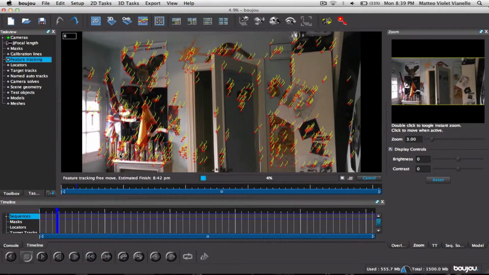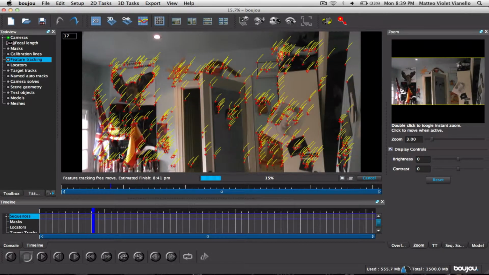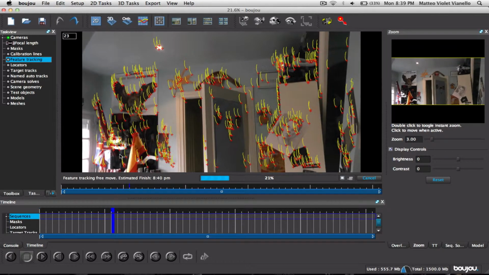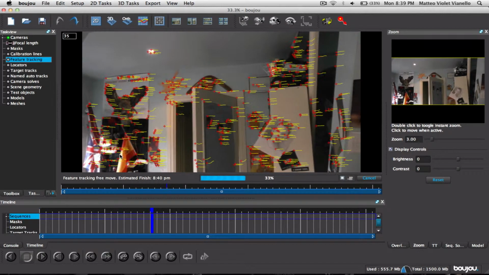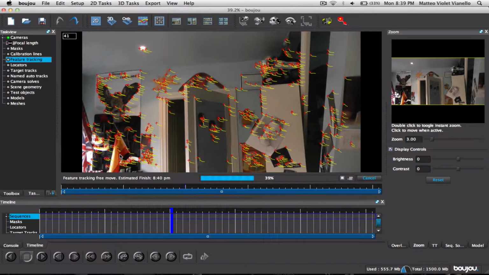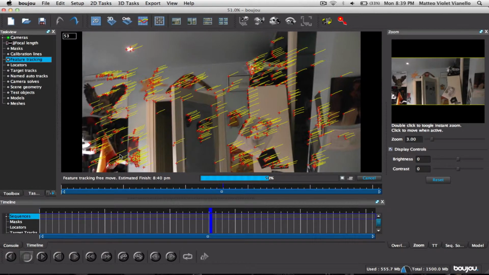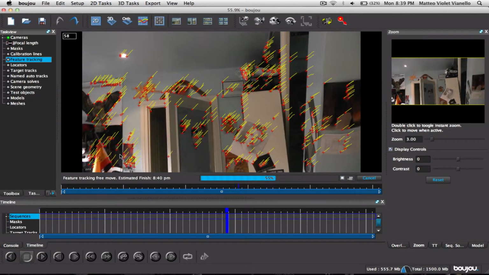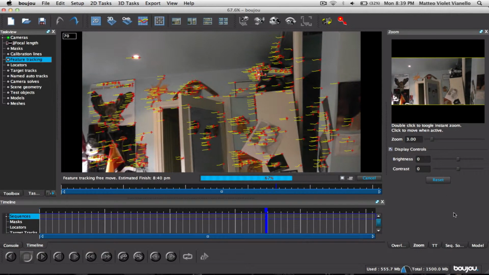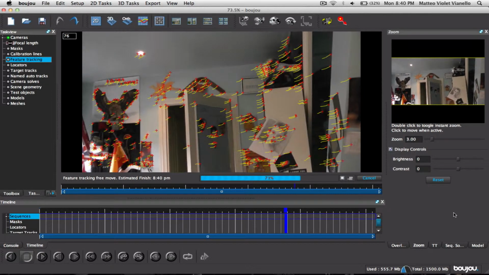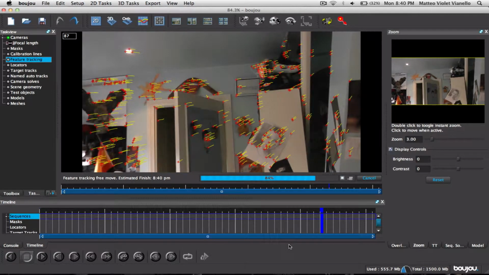Now what it's going to do is basically take a bunch of points all around the room and use these points to follow the motion and track motion. For those of you that don't know what motion tracking is, it basically permits you to put elements into a scene, like solid 3D elements, and actually give the impression that they're sticking to the scene while the camera's panning around. If you want, for example, to add a 3D element into a scene where the camera's panning, and you don't motion track, well, it's not going to look very realistic.